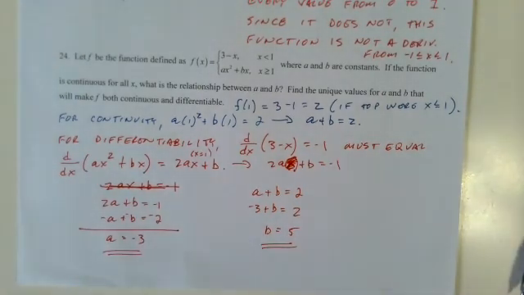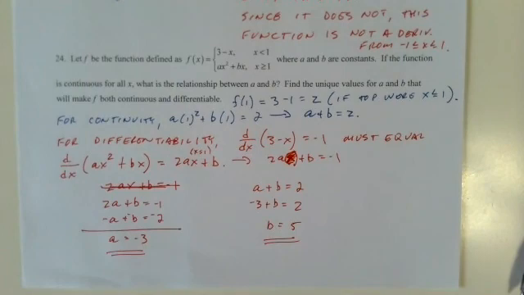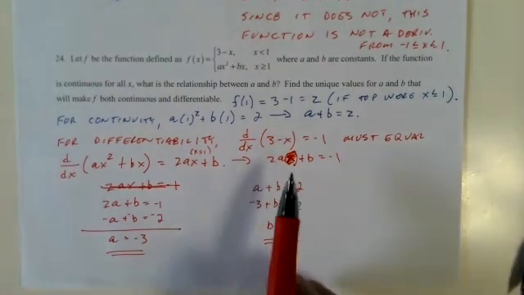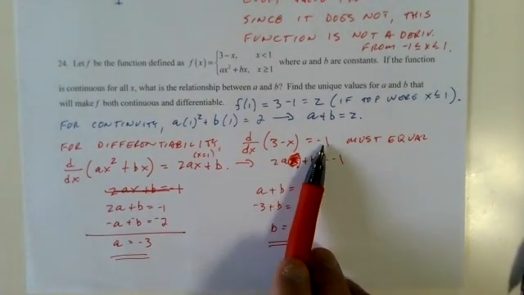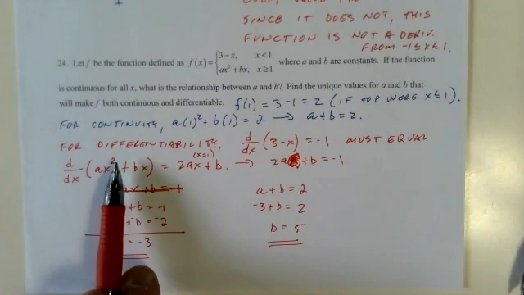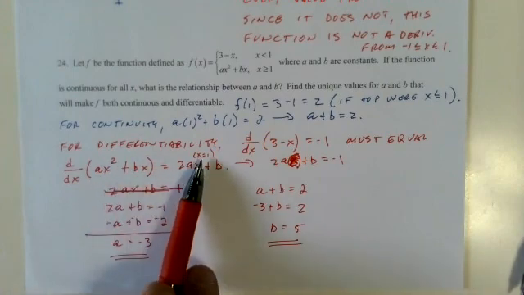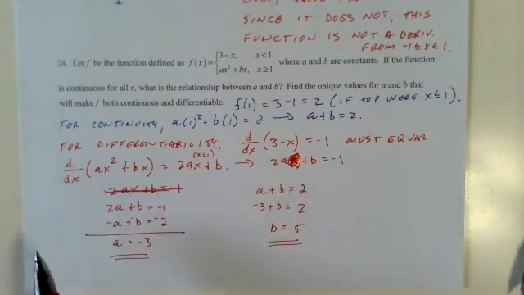That's actually not too different from an AP problem you might see. You don't have the tools to do the derivatives just yet. I've shown you before, but we're not quite there. The derivative of this is 0 plus -1, so I just wrote -1. The derivative of this is 2ax plus b. Then when x equals 1, it's 2a plus b. It's not an unusual problem. Definitely see something like it. That's it.